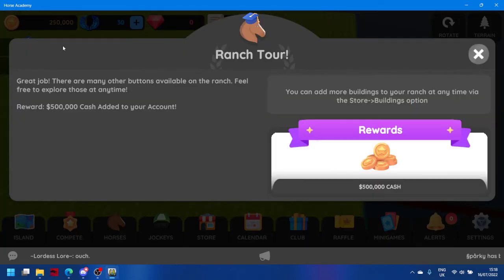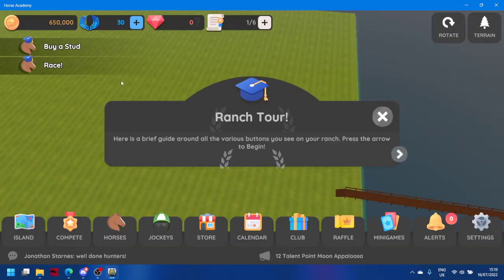Right, ranch tour. Great job. There are many other buttons available on the ranch. Feel free to explore these at any time. Reward, 500,000 cash. Oh, damn. So we're now at 650.